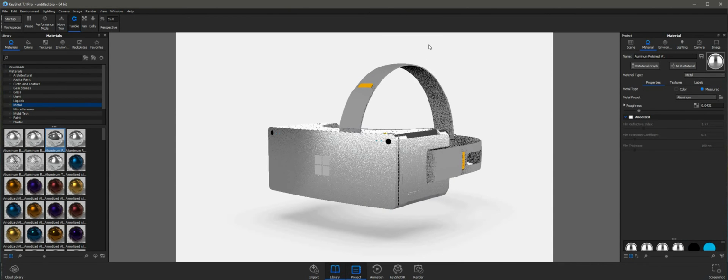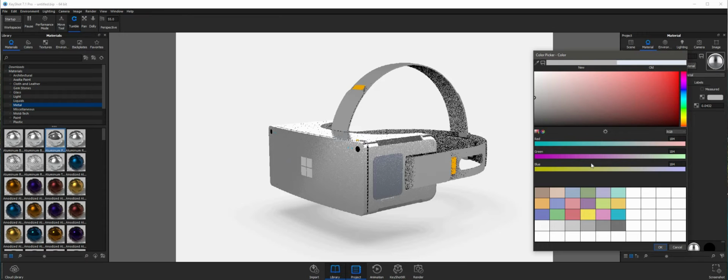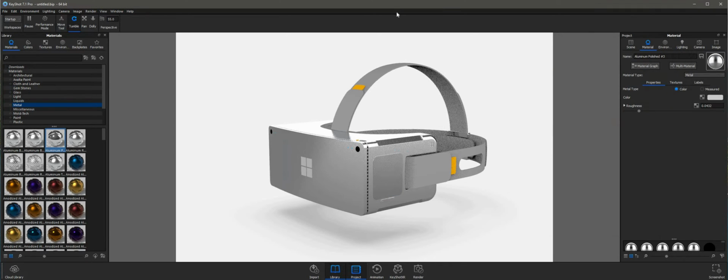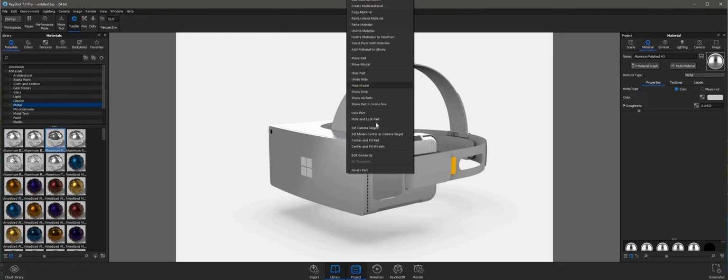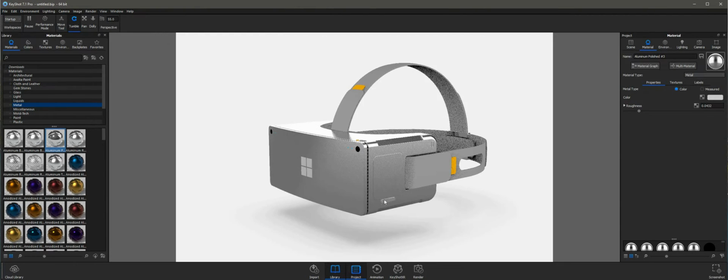And so you can see it's starting to be applied. I'm going to see if these are linked right now. So they're not, which is great. So you just saw that, but I went from measured to color. Color is something that I prefer to use. I get a little bit more, I guess, usability out of it.